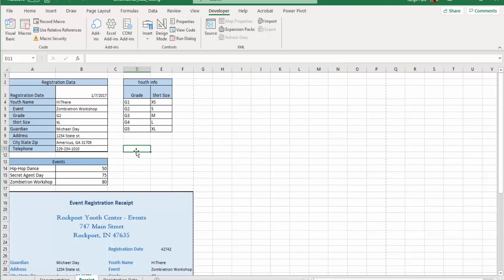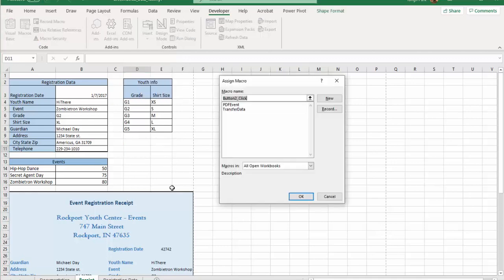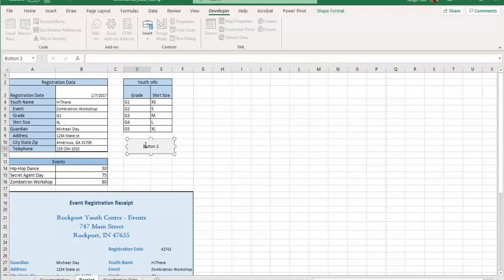We're going to create a couple of buttons. So I'm going to go ahead and click Insert and Button, then draw one like that. Then we're going to attach the macro we created, which is PDFevent, right there. Then at the top, which will be the name of the button, I'm going to name it Print PDF Receipt.